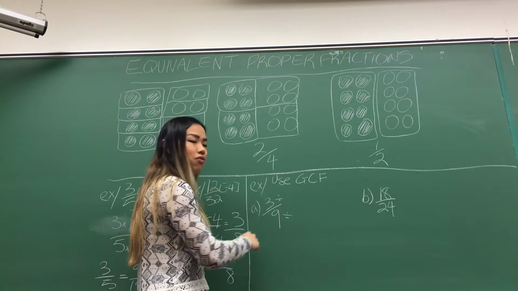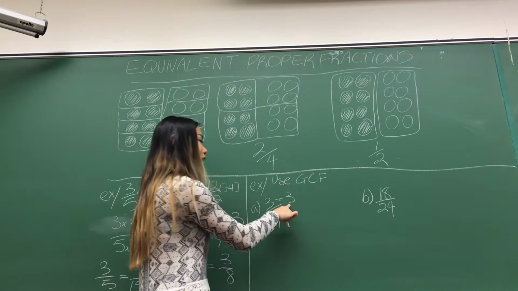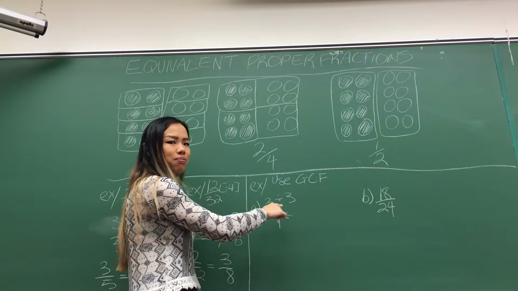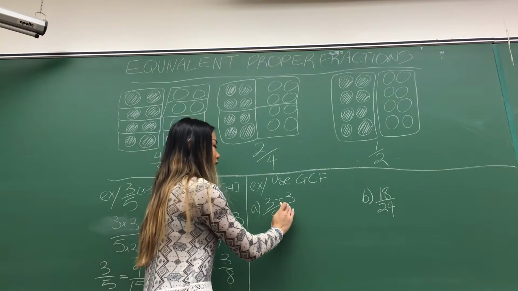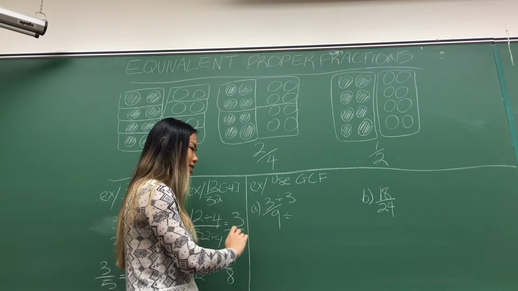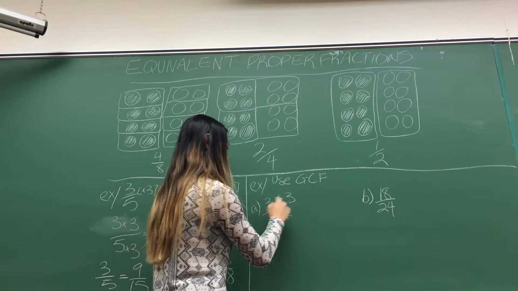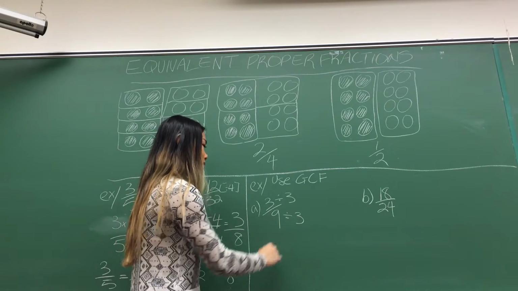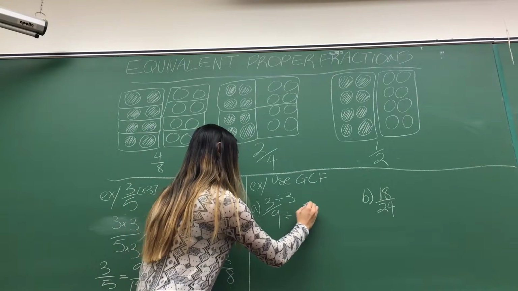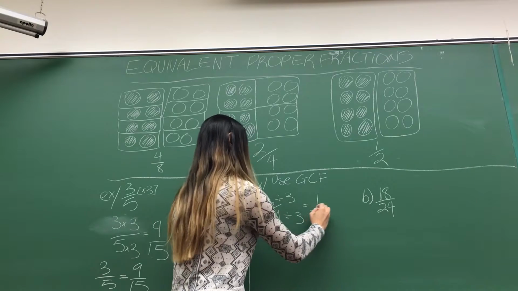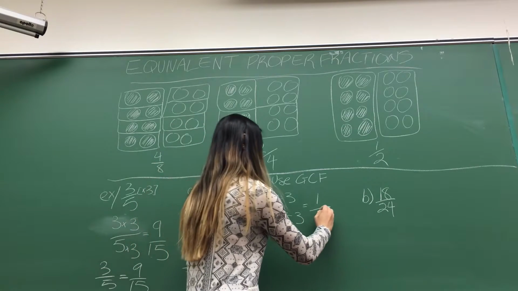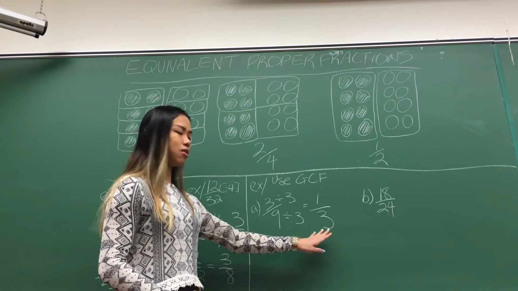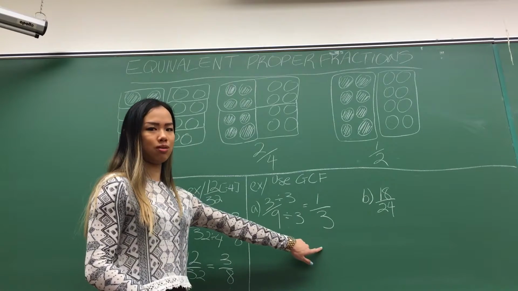And we'll know that this is the greatest one because if I go any higher than that, if I go to 4, well then that's not going to work out. 3 divided by 4 will give me a proper fraction. So we know that it has to be 3 or less. So 3 divided by 3, and then 9 divided by 3, top and bottom. So 3 divided by 3 is 1. And 9 divided by 3 is 3. So we have 3 over 9 is equal to 1 over 3. Those are equivalent fractions, and this is actually the lowest terms.